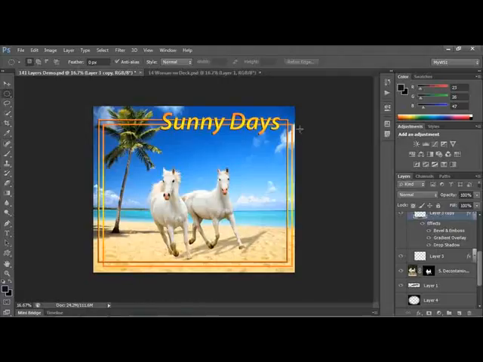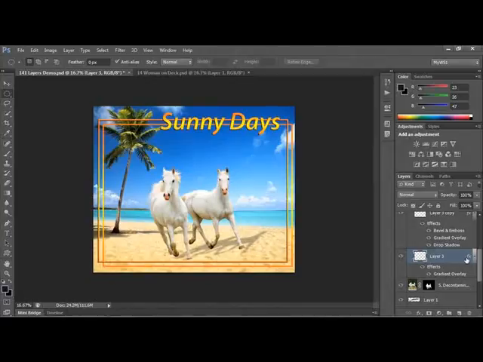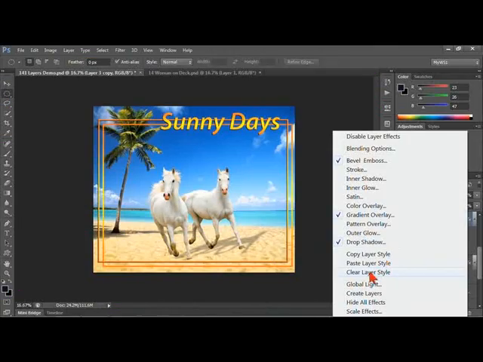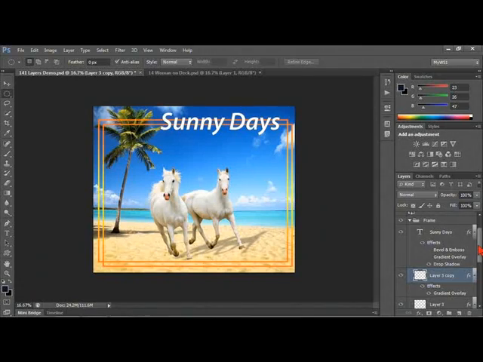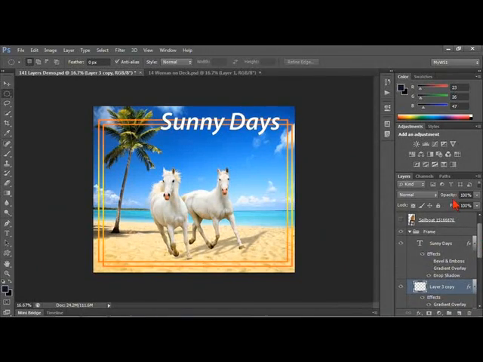onto another element. Or I could take this one, expand it out. I could say, no, I think I like this one better, and I could copy the layer style and paste that layer style as well. So you can choose whichever layer styles you like, and you can also show and hide different styles as you see fit.